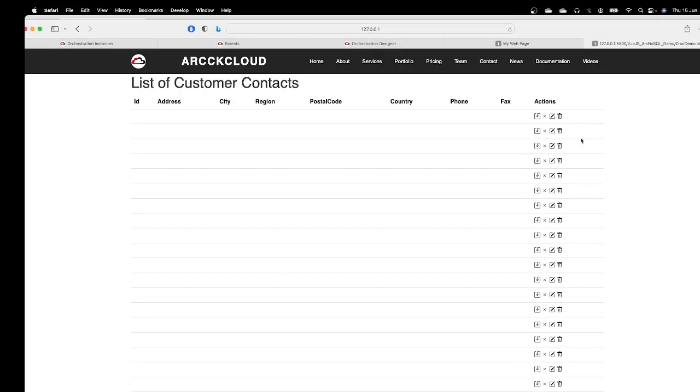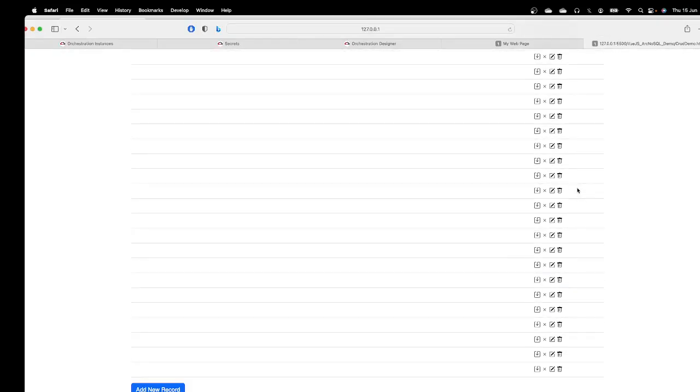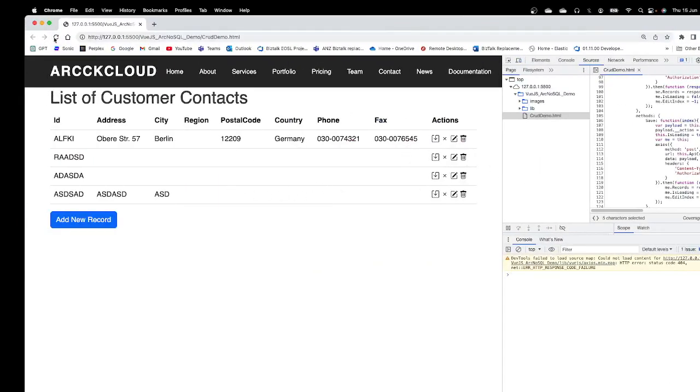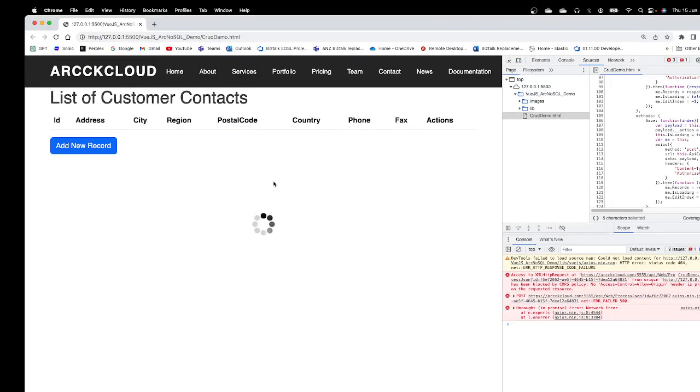So there's an error here, and when it returns, there's a network error.